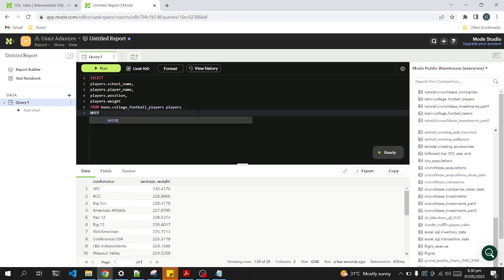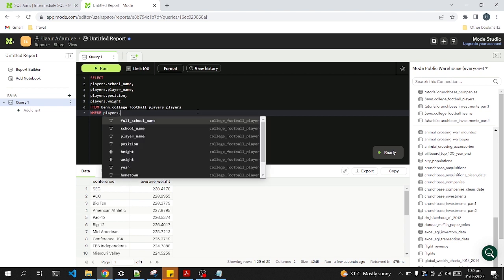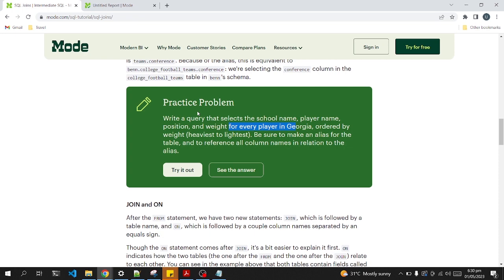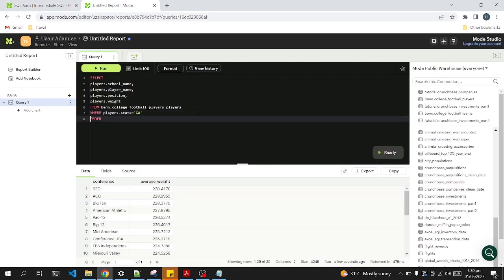So from where players.state is equal to GA, probably. And then we will order by the weight, heaviest to lightest.